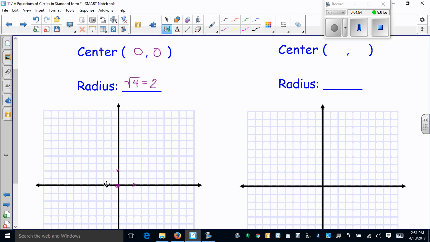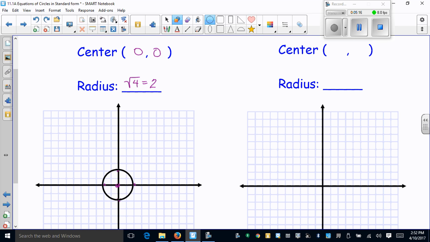I'm going to put you on pause here for a second. Okay, so all we have left to do is graph it. Now, of course, you're going to be trying to do these perfect little circles, but I'm going to use this here to get me going on. So my center's here, and I just go out to what my radius is. And I have a nice, beautiful circle.